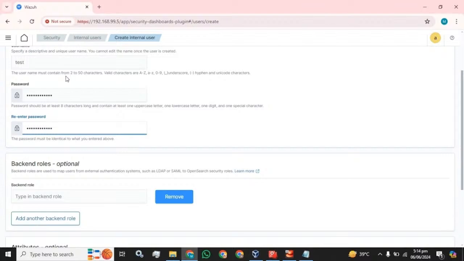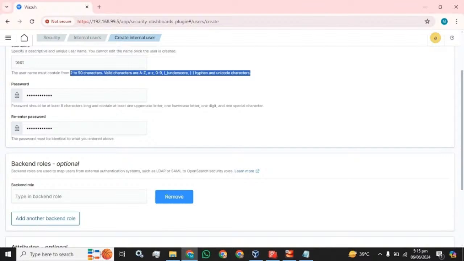The username must contain from 2 to 50 characters. Valid characters are A to Z, 0 to 9, underscore, hyphen, and Unicode characters. You can use all these instructions in the username you want to use.